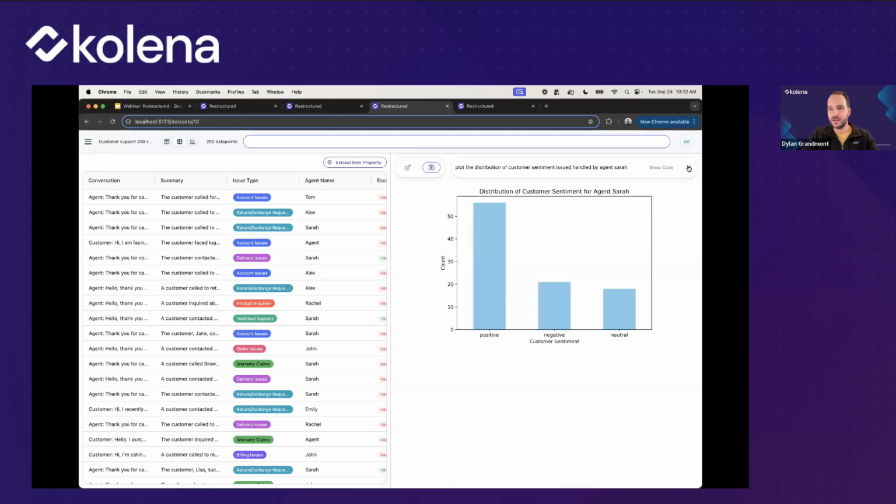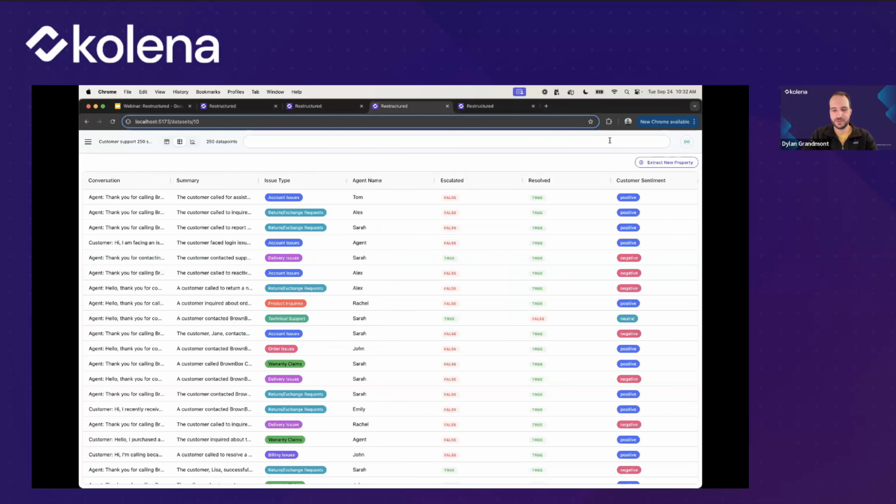As a final example that's more complex, I'm going to copy this prompt in just because it's a bit longer, and then walk through it. But basically, I'm going to ask, pretend Restructured, you're the head of customer support. You're me, basically. Analyze the data in this table provided, and I want to have a detailed report outputted to me that I can show to my leadership team. And I want to focus on the status of the support tickets and basically my team's performance in handling these tickets. And I want to include KPIs that I've captured in the structured table below.